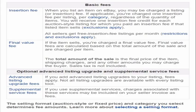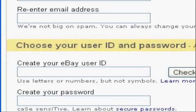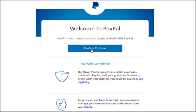Make sure you're aware of the fees to list an item and what eBay charges to sell items on their website. You may want to determine your shipping time frame, all of those things. Just make sure you have your eBay account set up and ready to go and your preferences indicated in your eBay account. I also think having your PayPal account set up and ready to go is a great idea. Your PayPal will be used not only to accept payment when you sell an item, but also can be used for payment to eBay as well.